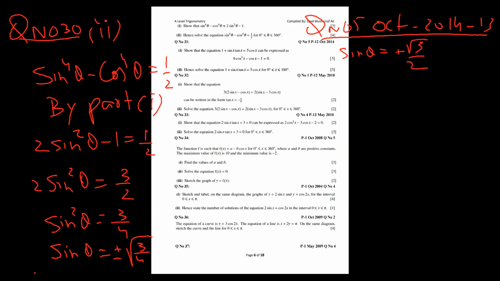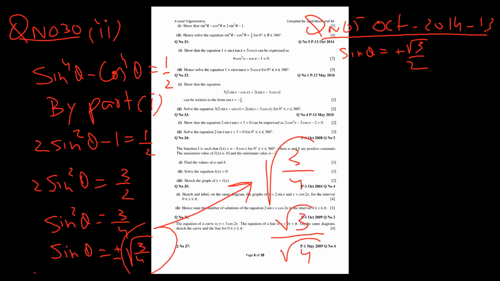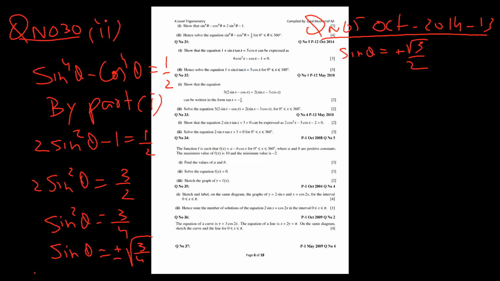You ask, why are you writing 2, sir? Root of 3 by 4 means root of 3 separate, root of 4 separate, correct? And root of 4 is 2. I hope you have no question in your mind. If you keep this as it is here, no issue at all. But I memorized some values, that is why I know that this is sine 60. Sine 60 is root 3 by 2, that is why I changed it. But it's not compulsory, so you can just leave it, no problem.